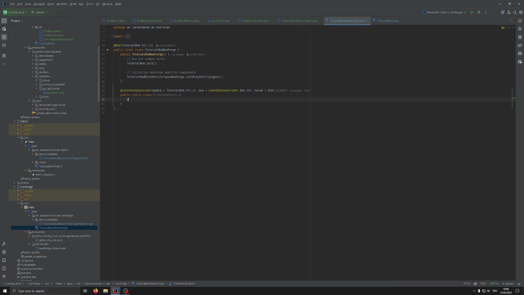And then here we can use @SubscribeEvent for a public static void registerScreens with a RegisterMenuScreensEvent.